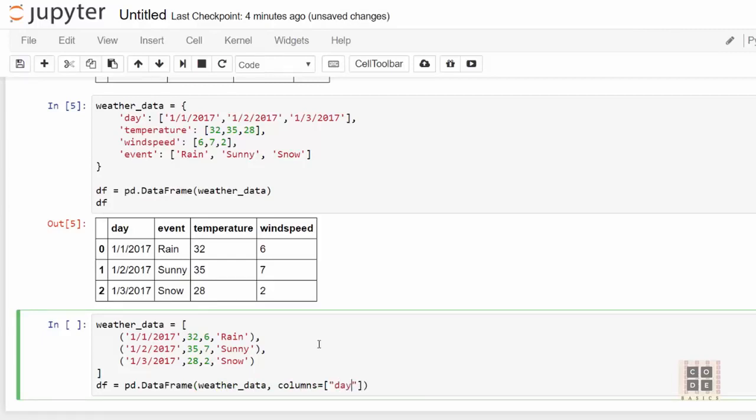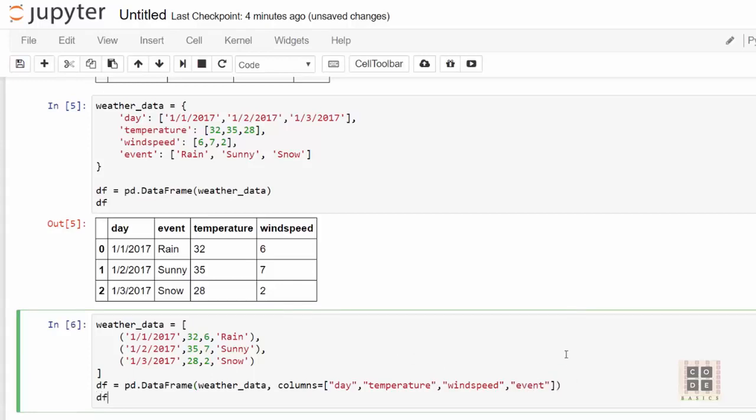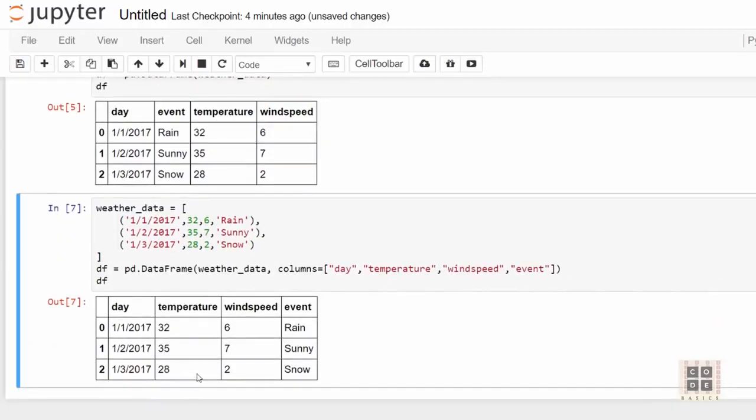So here my columns are day, then the second is temperature, then wind speed, and then event. When you run this, once again it created a data frame successfully. So this was the fourth way of creating a data frame using a list of tuples. And don't forget to mention the names of the columns here.